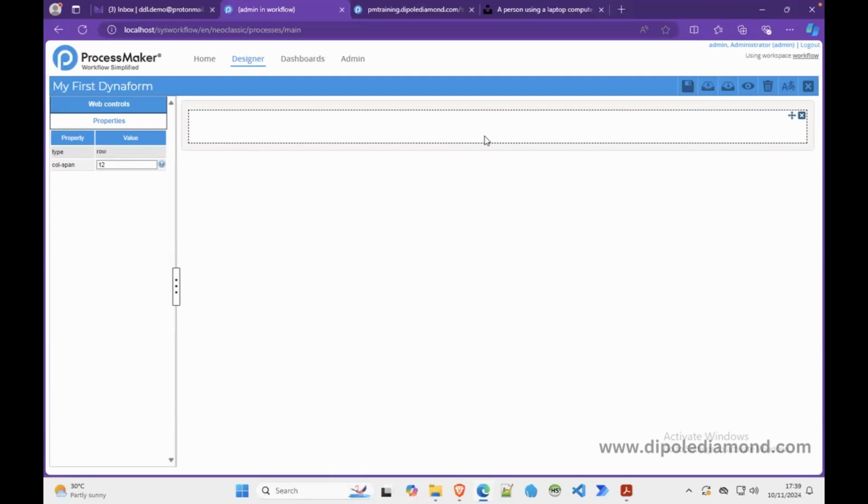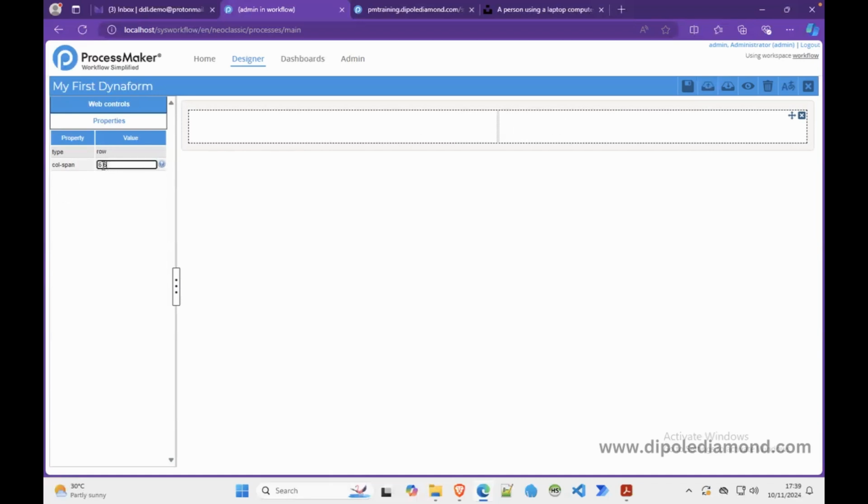You can reposition rows. You can reposition your web controls or form elements. Now, a row can be divided into segments, in line with the concepts used in Bootstrap. Looking at the property for this row, 12 is the default because there are 12 columns. We can decide to divide this into 2 columns, 6 and 6. To do that, we type 6, a space, and a 6, and what you have are 2 columns.